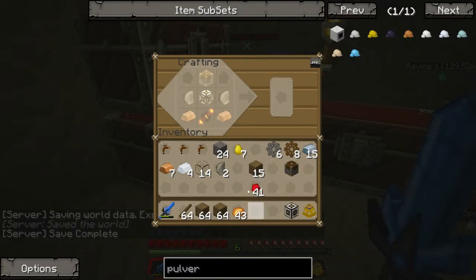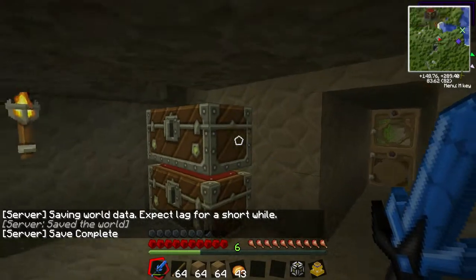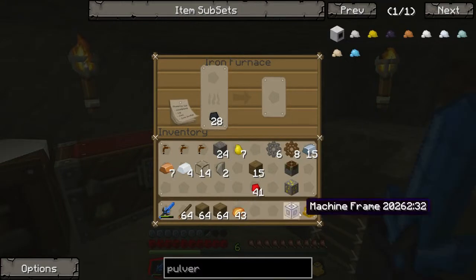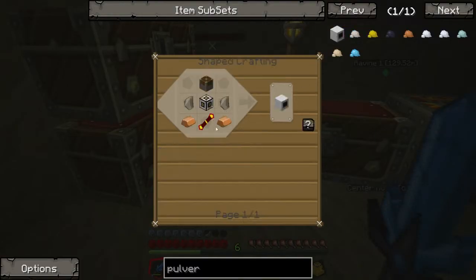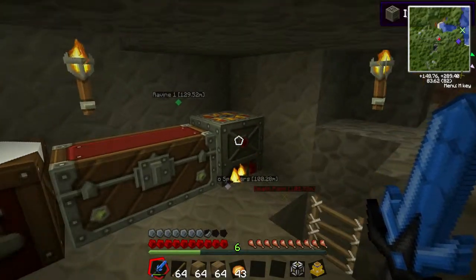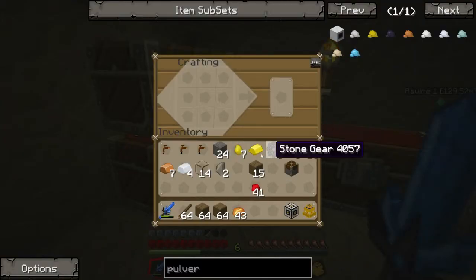However, we do need to make... Oh, and I don't have all the materials on me. I do need to get 1 more gold bar. Right? It is a gold bar, isn't it? Let's see. Yeah, it's a gold bar. So, come on, cook that. There we go. Alright, so let's make that reception coil.